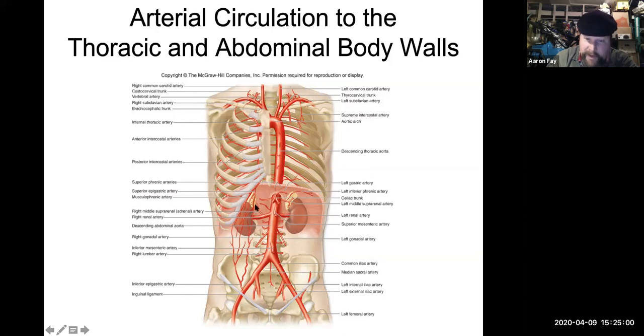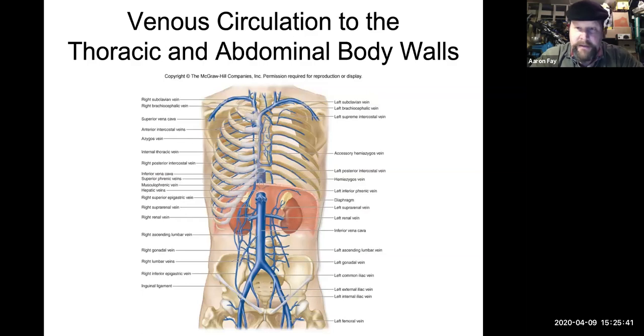And here we have something weird. The superior epigastric arteries are going to join, they're going to anastomose with these inferior epigastric arteries, which themselves branch off the external iliac artery. So here's another unusual example where we have an anastomosis. One originates up here off the subclavian artery. The other epigastric artery is going to originate down here off the external iliac artery. And they're going to come together and meet in the abdomen. So just another thing to be aware of, an unusual situation where two arteries are joining.